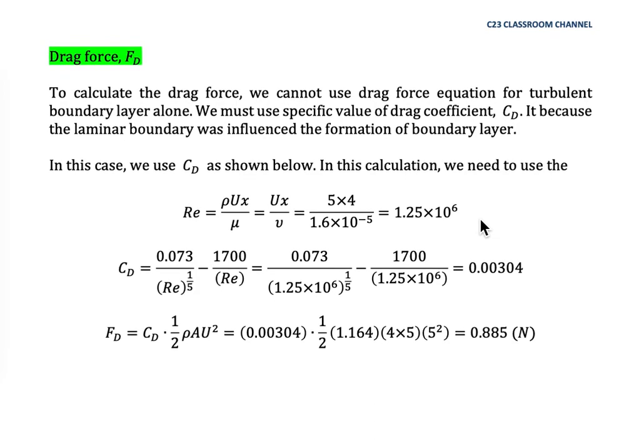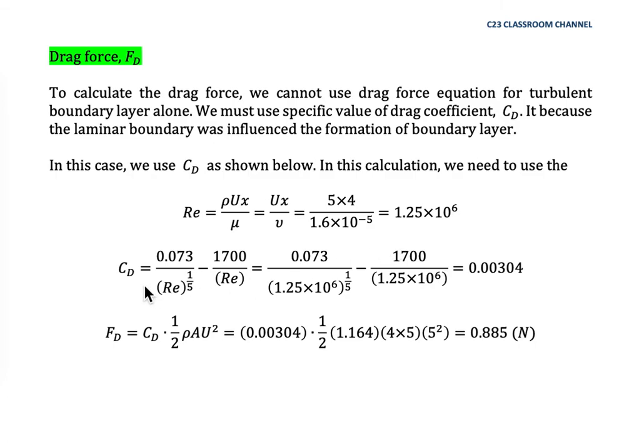Now we need to calculate the drag force here. First we calculate the Reynolds number, and we must bear in mind that now we are calculating the drag force for the total plate. So we need to calculate the Reynolds number for the total plate. We need to use x as 4 meters, not 2.6 something. We use 4 meters here, and we get 1.25 times 10 to the power of 6.